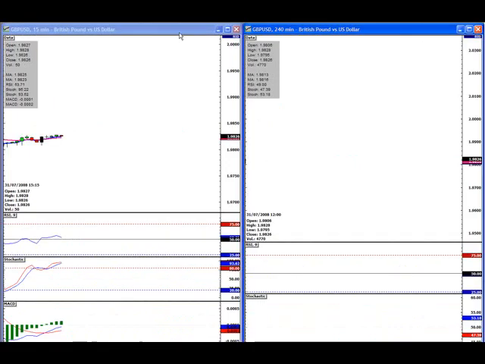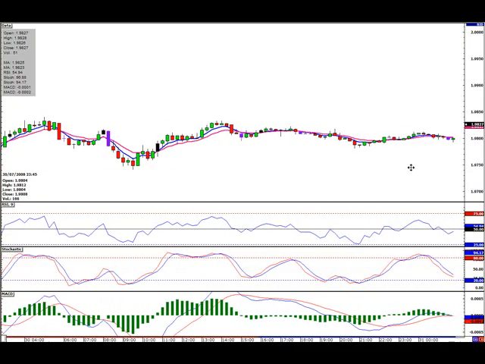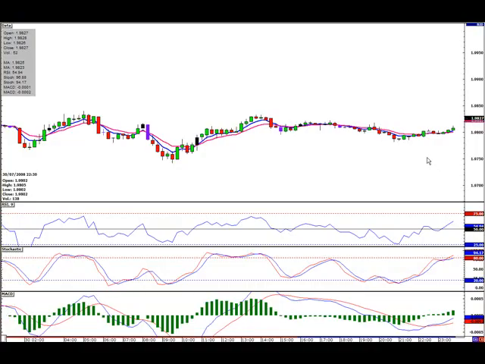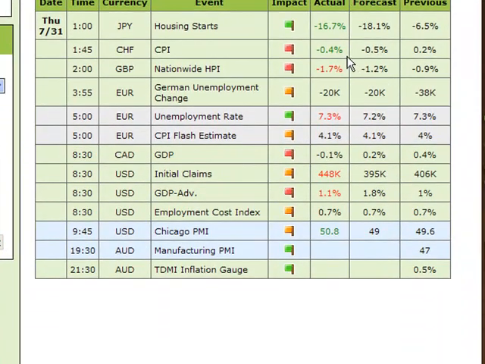Alright, so now I'm just going to go down to my 15-minute chart, and I'm going to take it back to midnight, and do a recap and go candle by candle so you can see what I saw. The first thing we do before we trade is take a look at today's news events. That way we know which time areas to look out for. So I'm just going to open up Baby Pip's calendar right here.